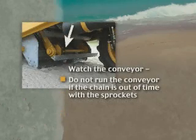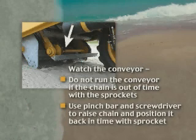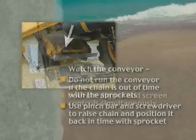Keep an eye on the conveyor. Occasionally, a stone or other trash will cause one of the chains to jump out of time on the sprockets. They can be slipped back into place using a pinch bar over one of the flights and under the rear shaft. Rotate the conveyor while using a heavy screwdriver to raise the chain up and over the sprocket teeth until they are back in time. Never continue to run the conveyor when it is out of time.